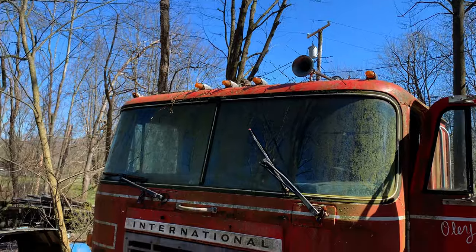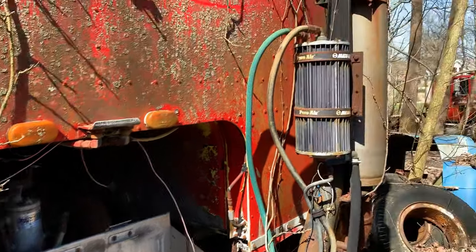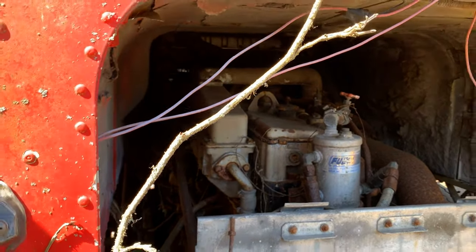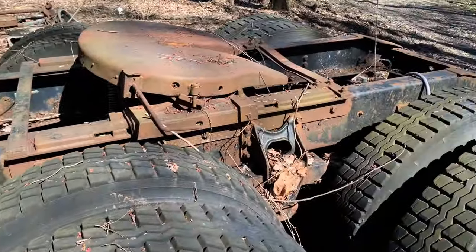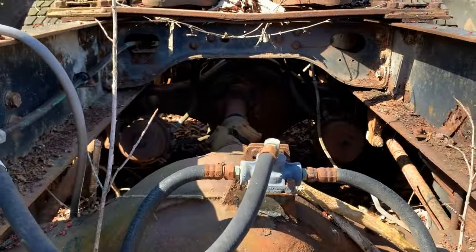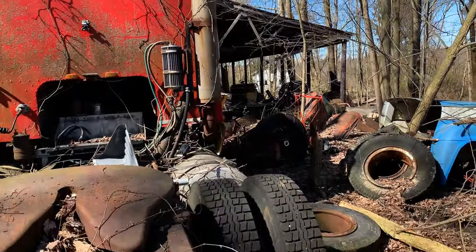All right. Let's go look at another one. I can't believe that hood's sitting there. Destroyed. You guys ain't gonna believe this. Look at this cool old air dryer. And look at this cool old fuel filter on this engine. This is a 400 Cummins, you guys. And this truck was parked here just a long time ago. So we're going to be talking to the owner about this truck. Might have to add it to the fleet. But it's got no title, so it ain't going to be good for much else. It's got a stack you could use. Yeah. But, yeah, looks pretty rusty.